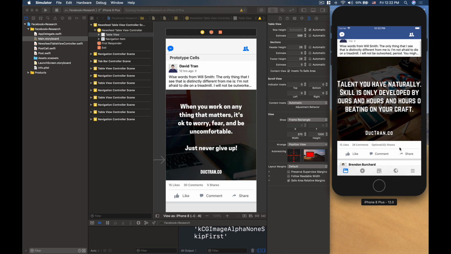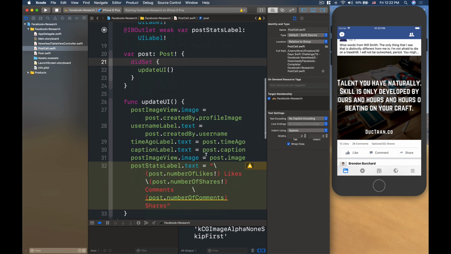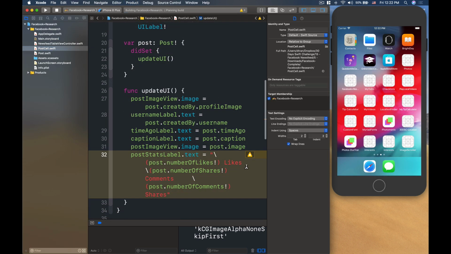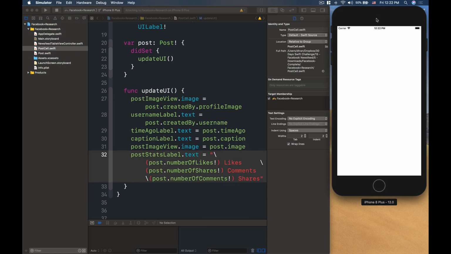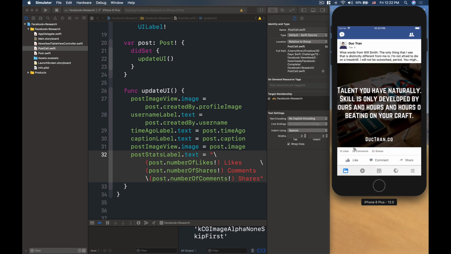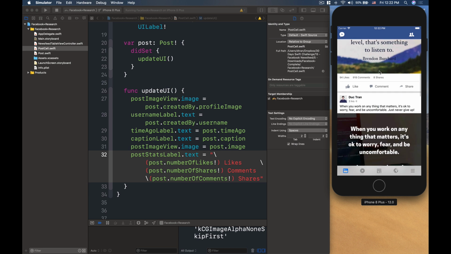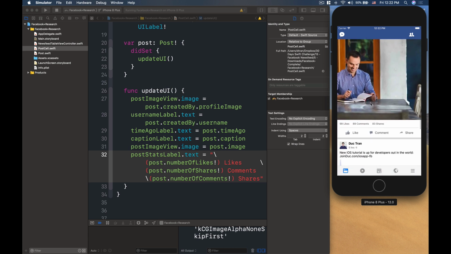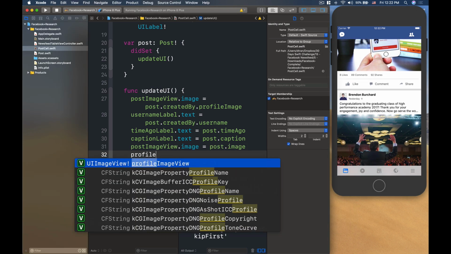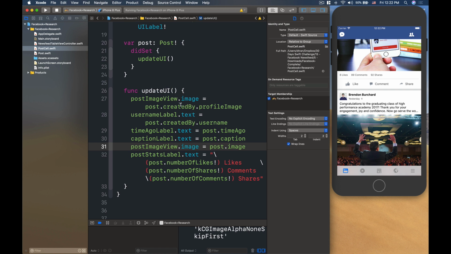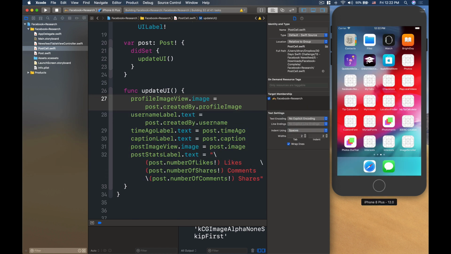Okay, so you see this? By the way, the share here should be ungrabbed. Number comments here, run it. Here we go. So sharing comments, we have everything nicely. Yeah, this looks nice. This is good. Oh, we missed the profile picture. Oh, this is not the post image view, but the profile image view. Let's run that once again.